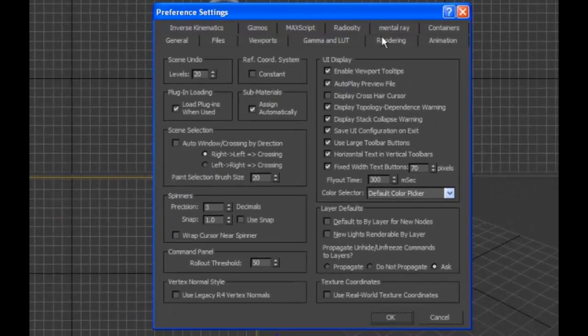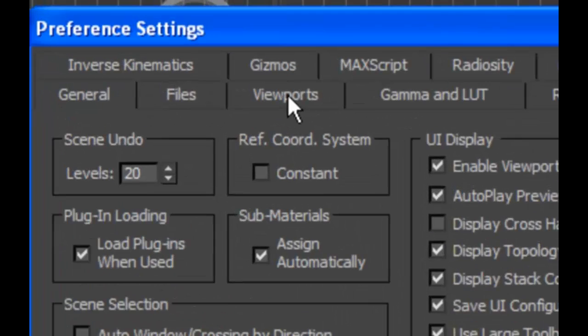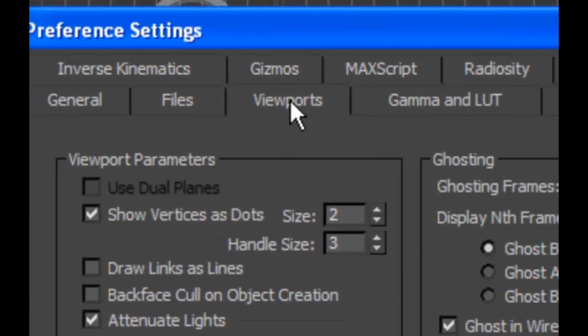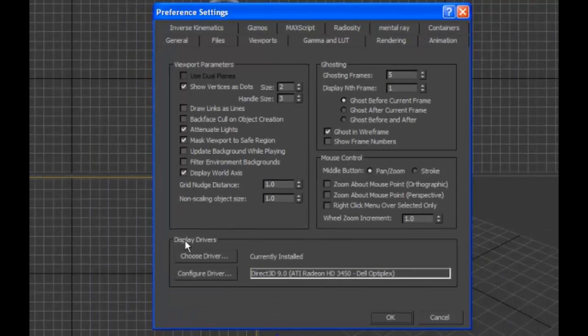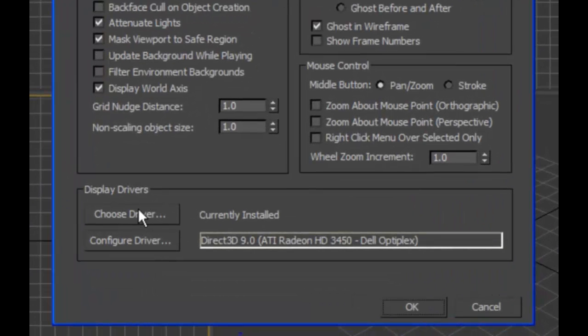In the preferences, you have a whole bunch of options, and the option that lets you customize your graphics driver is called Viewports. At the bottom of the viewport, you see the display driver. And for the display driver, you can either choose the driver I'm currently using because it's installed, and then you can configure the driver. My driver is ATI Radeon, and it's basically a Direct3D 9.0.